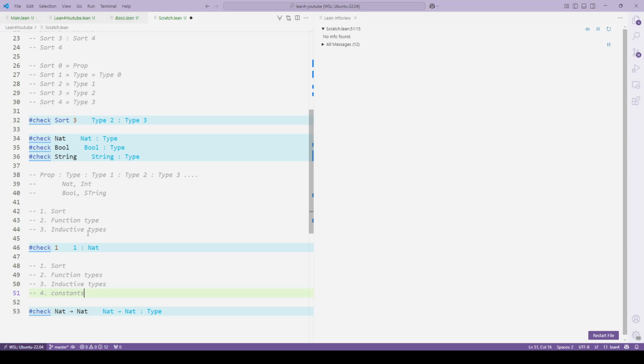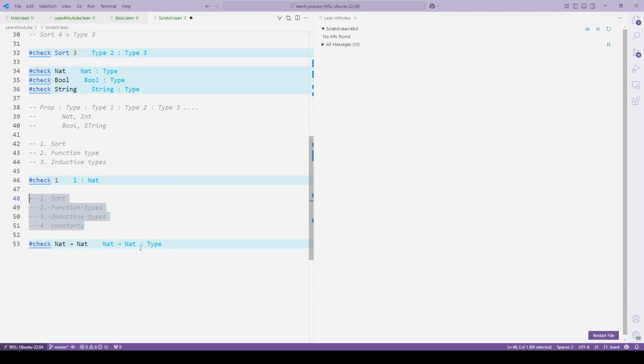So all objects in Lean are either a type, in which case they come from these three things, or they are direct constants. So 1 is a constant, 2 is a constant, and so on. How these constants are coming, they are actually coming from the inductive types. Again, we'll see those later, but just know that all objects in Lean are one of these four things.